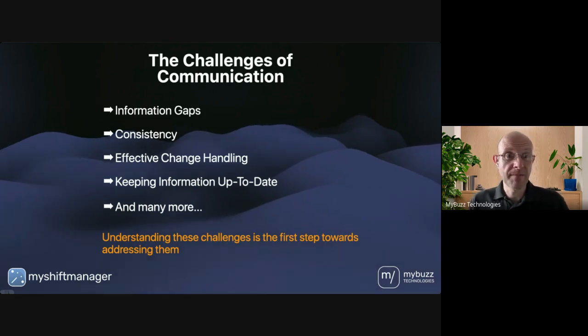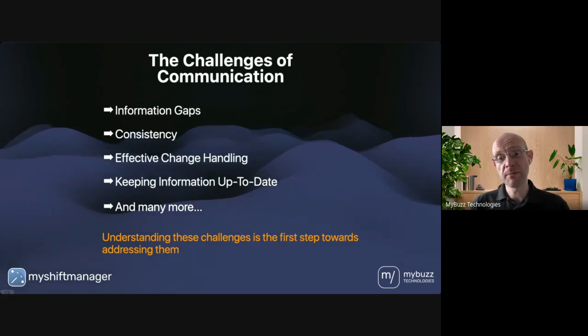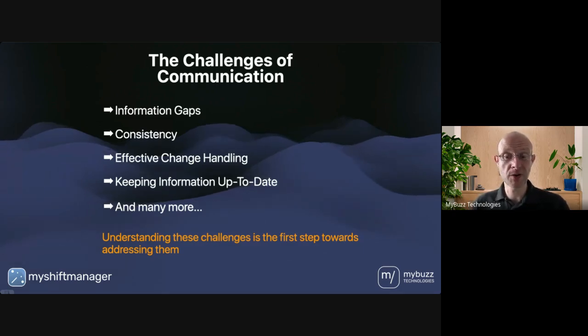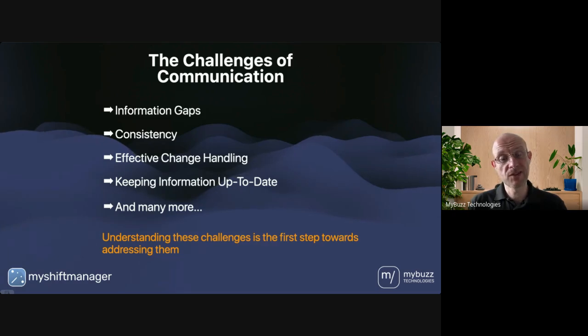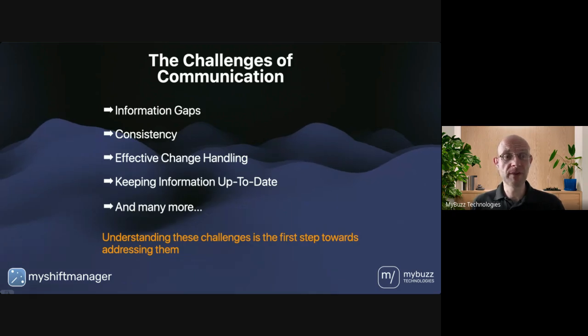For example, it could be that important updates about a client aren't passed between the different shifts, even though all of the shifts are affected. Or it could be information about individuals who have contacted the manager of certain shift teams, not passing down to the shift manager whose shift will be affected. So information passing is really important to get right. The consistency of that as well is really important.